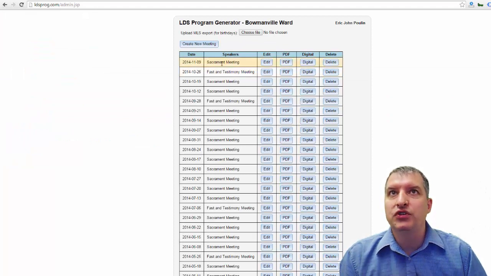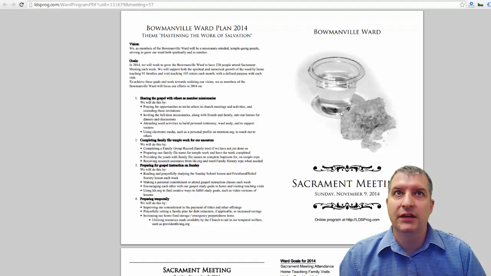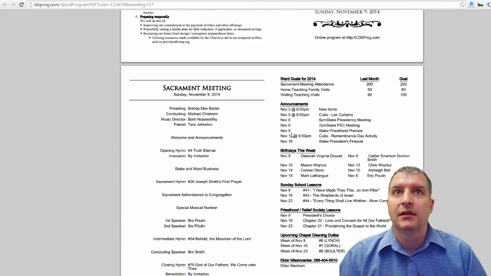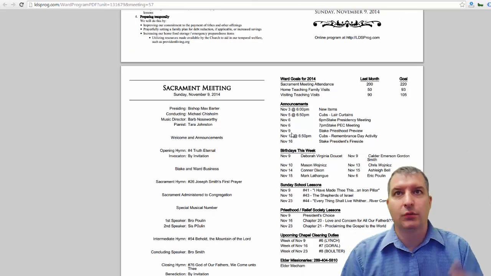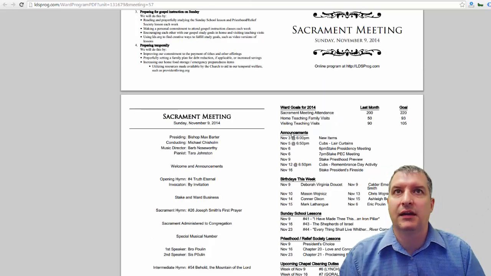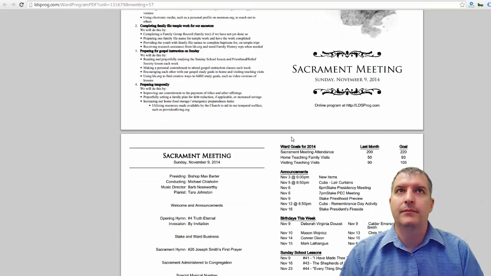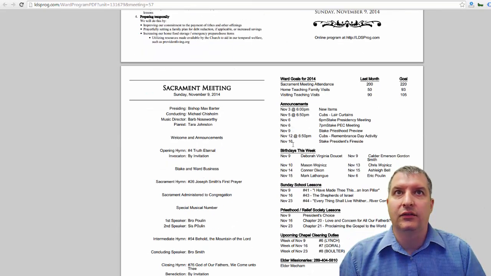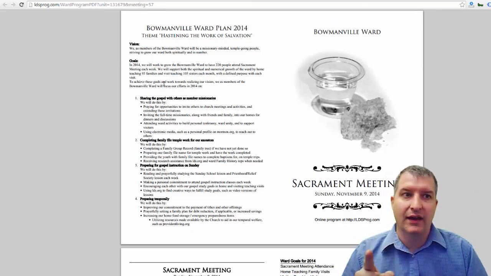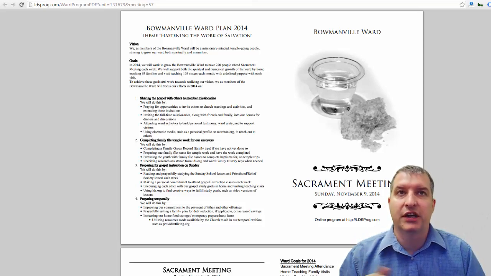And once you get to this main list, you can click the PDF button, which generates a beautiful and consistent looking ward program that's going to fit automatically without having to worry about spacing. It just automatically makes everything fit onto a regular single fold program that you can print and be ready to go. And if there's any last minute changes, you can easily just go back into that edit menu, make the change, generate the PDF instantly, and then print it, even right at the chapel on a Sunday morning if there's a last minute change.